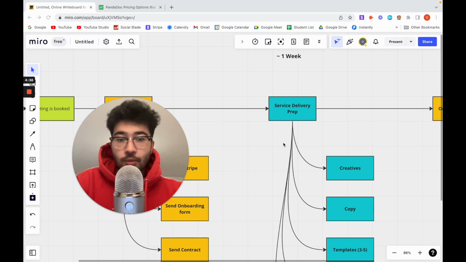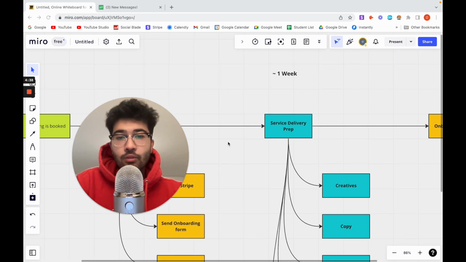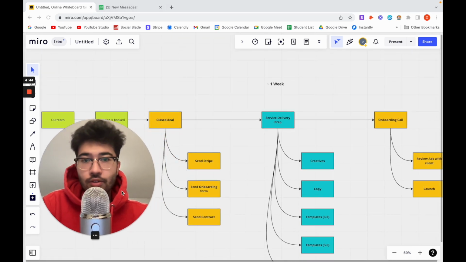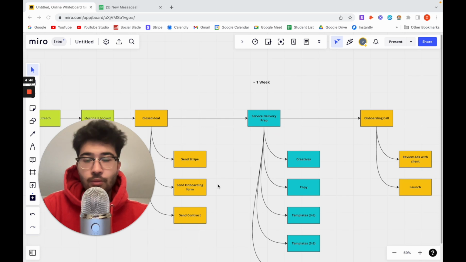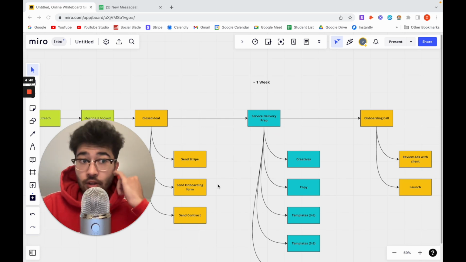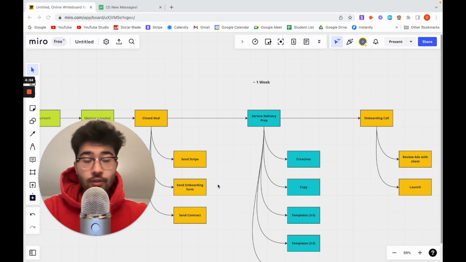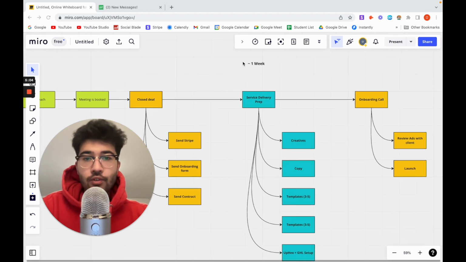What I tell people typically to do, all right, ideally one week is kind of long, but if you're just starting out and this is your first client, give yourself at least a week. All right, don't feel too pressured. I know many YouTubers say the shorter the onboarding, the better it's going to be for the client, which is very true. But when it's your first client and you're still trying to figure things out, it's kind of unrealistic to think that you can have everything prepared in two days, right? So give yourself a week, right?